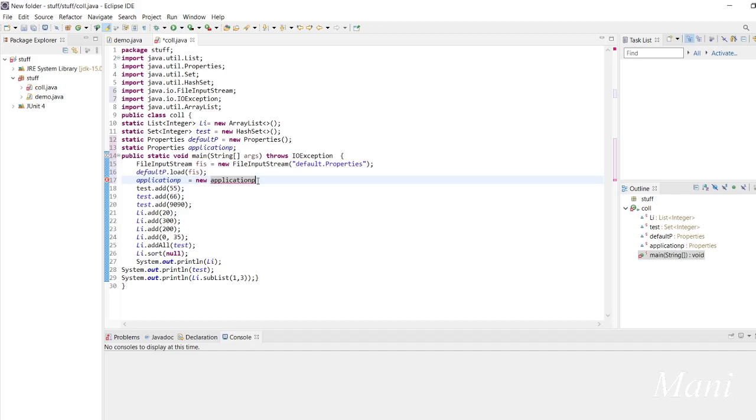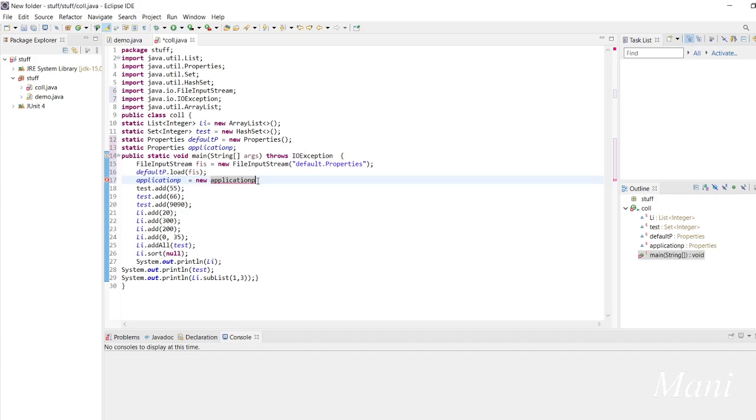So, Vanati, do you understand what a declaration is? Yes, sir. Declaration means you write the data type and the field name or variable name. applicationP is a field. The data type is Properties. If you don't understand these things, there is no use of doing the advanced things, right?